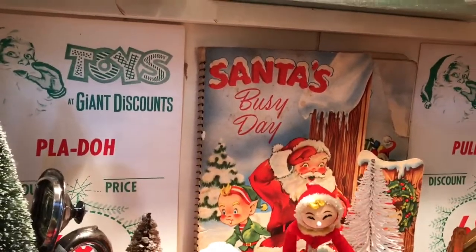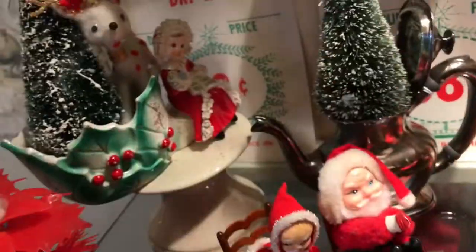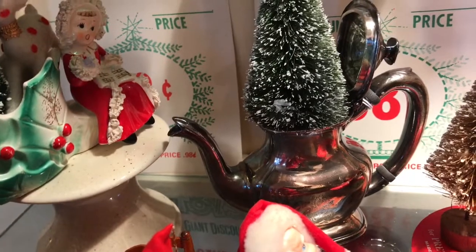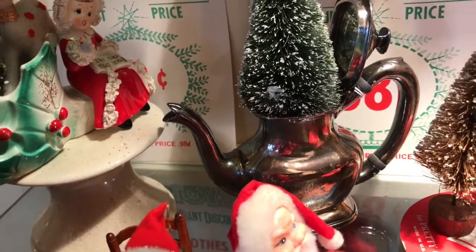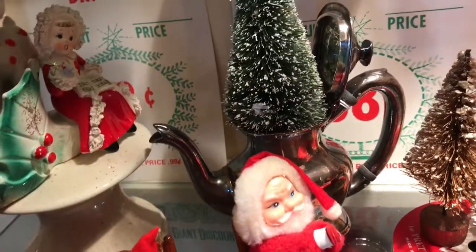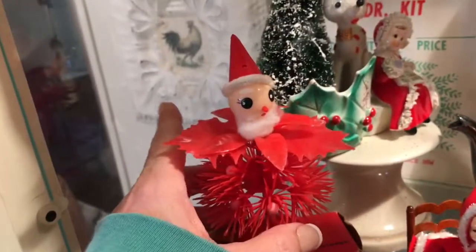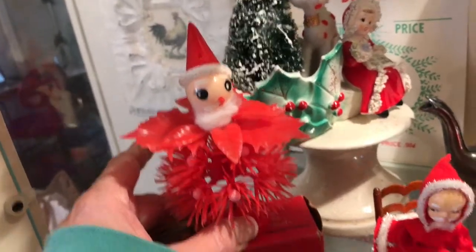And I got that little 'Santa's Busy Day' — I'll have to open that up and show it to you, it's like a pop-out movable book. This little thing right there is a personal tea caddy from the Railroad. That's Railroad Silver, and it's got the Railroad name and everything on there. And this little thing right there is from Rachel at Superior Girl Vintage. And then I got this at the thrift store, believe it or not, for 99 cents — I just put that bottle brush tree and the deer in there. And I got this this summer — I can't remember if that was the World's Longest Yard Sale or the thrift store.